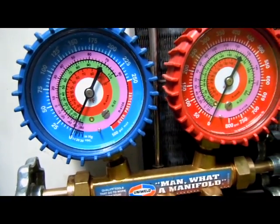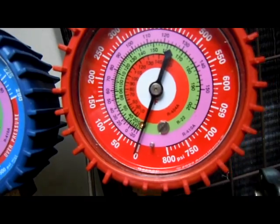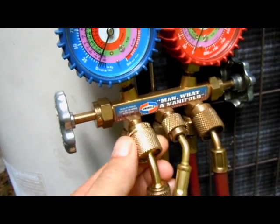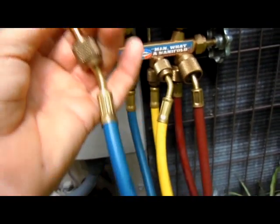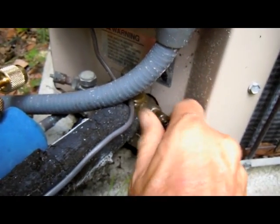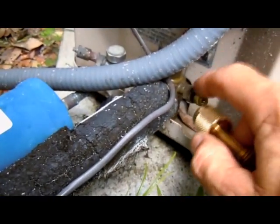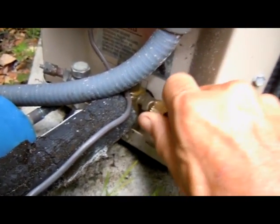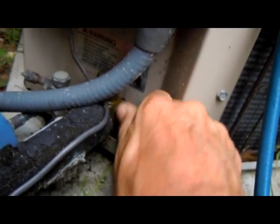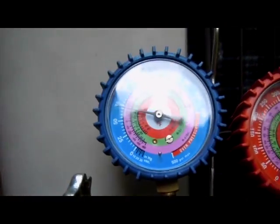So now let's go ahead and put this on a machine. First things first, let's make sure that the compound gauge — the low side gauge — and also the high side gauge are fairly zeroed out, which is not looking bad. We'll take the low side hose off, then take the cap off of the suction side, and put this low side hose on the suction side access port. You should get a reading of some sort on the manifold gauge.